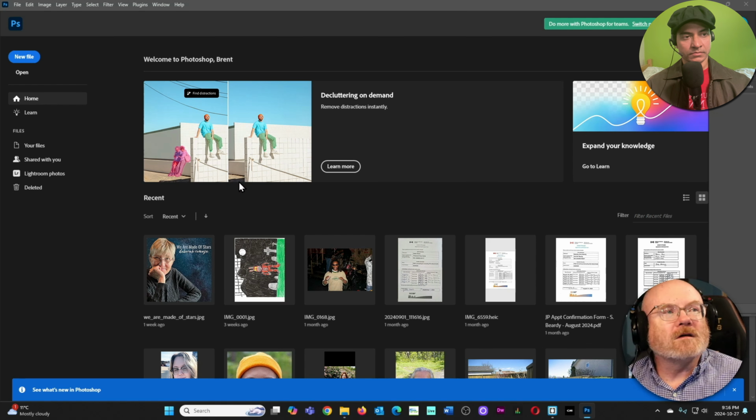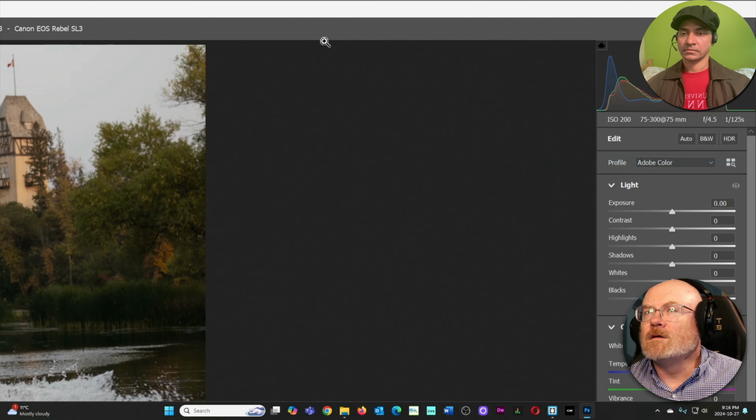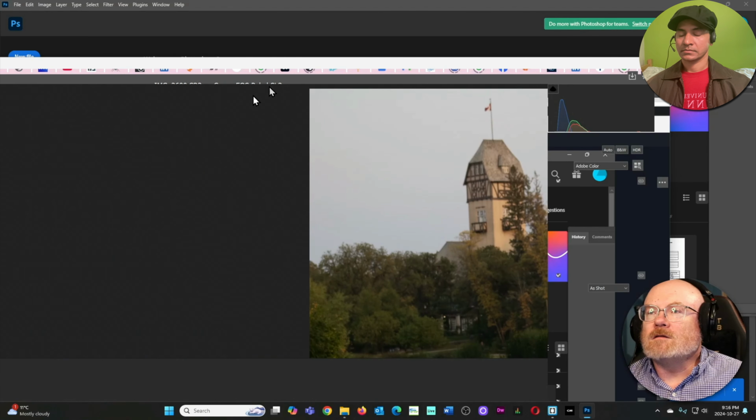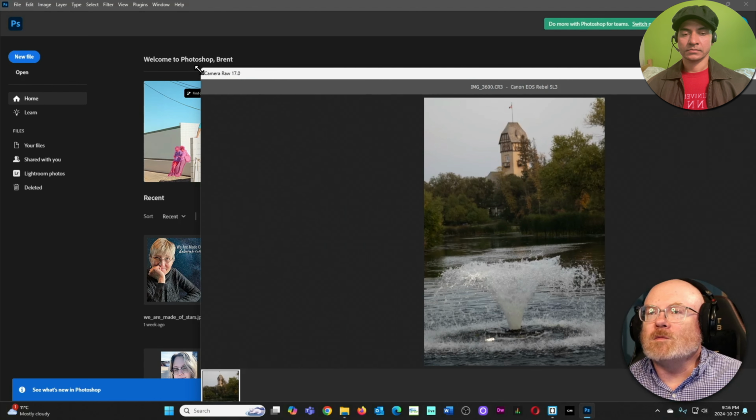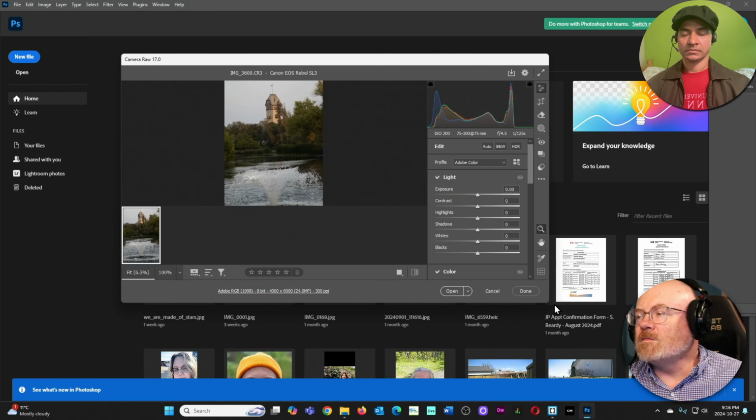Hopefully it doesn't crash or anything. There we go. And this is a new version. It went on my other screen, so you can't see it. It just said, welcome to Camera Raw 17. So this is the newest version of this. I'm going to pull it over to the current screen here. And because it's a new version, it doesn't remember my old settings, and it's very large. So I'm just going to resize it. Okay, so there's my image there.